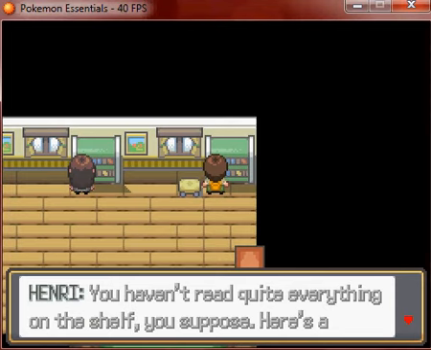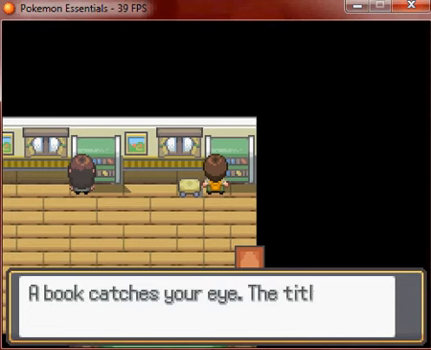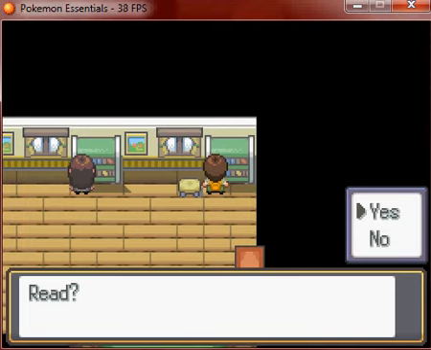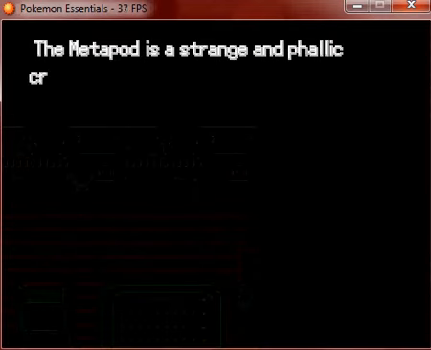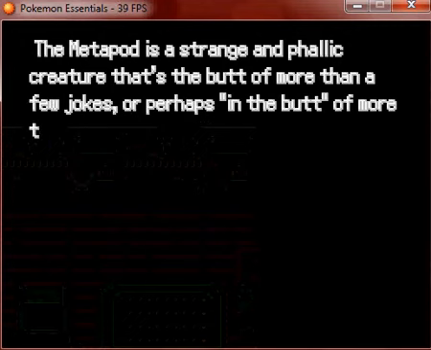This is Sam's reading of it. Essentially, each time you do it, it'll tell you what you're reading in general. It'll give you the title of the book, and then it'll ask you if you want to read it. You can hit yes or no. Now, if you say no on this one, he just says maybe later, and it moves on. And then it goes into the actual book.